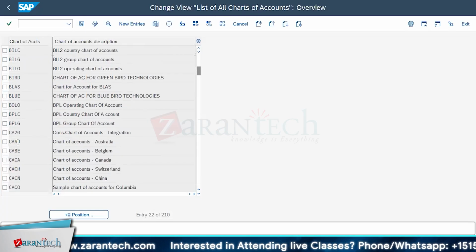Now, you see CAAUS, this chart of account Australia is the chart of account delivered by SAP. SAP has delivered country-specific chart of accounts depending on the country's requirement, which, if I'm doing an implementation in Australia, I can borrow, copy and then modify to what my client requires.